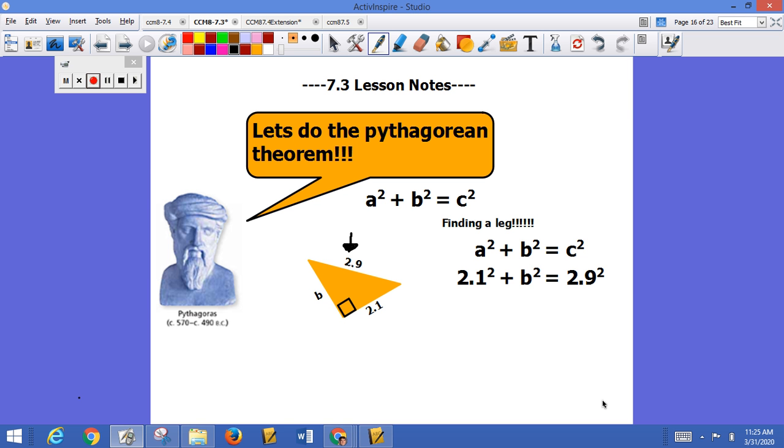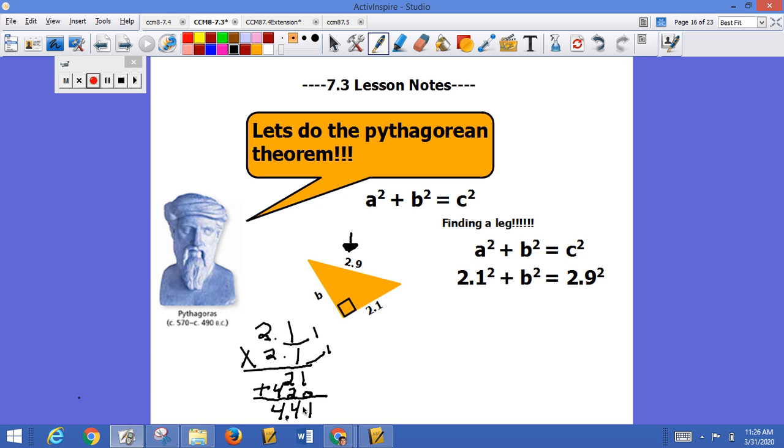Oh, golly. 2.1 squared. Here, let me do that real quick. It's 2.1 times 2.1. So 1 times 1 is 1. There are 2 decimal places total, one here and one here, so I'm going to set the decimals aside. 1 times 1 is 1, 1 times 2 is 2. I'm going to add 0 because I'm multiplying by 20. 2 times 1 is 2, 2 times 2 is 4. I'm going to add these down. I get 441. And since I had 2 decimal places, one for the top number and one for the bottom, I'm going to insert the decimal back in, 2 places from the right, giving 4.41.